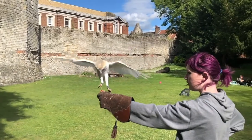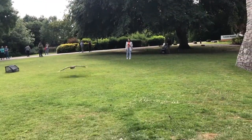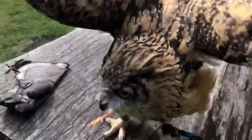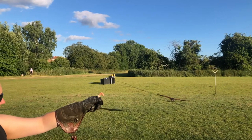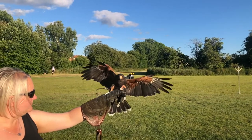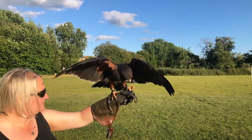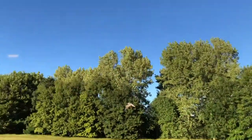Then I packed that all up, went back to York, flew a couple of birds there, gave them some exercise, and packed up the York display. But the last bird we flew was Ollie the eagle owl, who decided to spend a bit of time up a tree, so he delayed us leaving York by about 50 minutes. Got home, managed to eat something, then loaded up some more birds which I'm now on my way to fly in this lovely evening sunshine. I'm going to fly Henrietta the eagle owl, Maverick the Harris hawk, Gulliver the falcon for a fitness session, and some other birds as well. I should get home by about 8 o'clock, all being well.